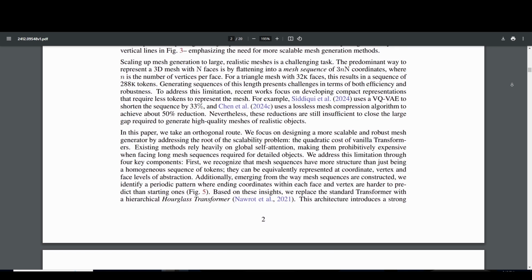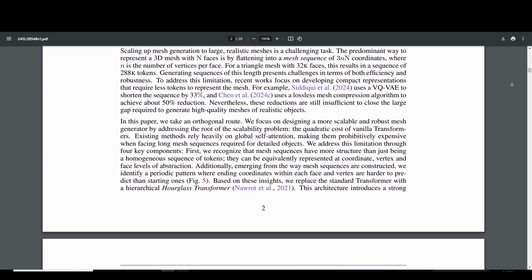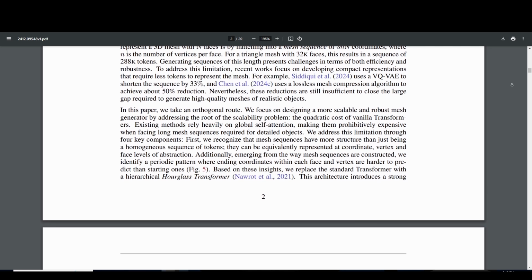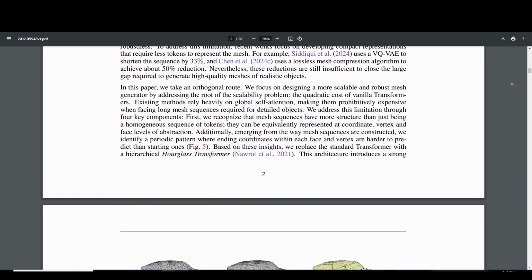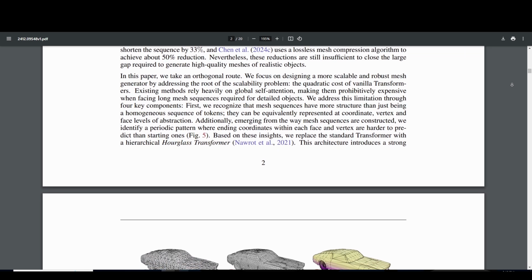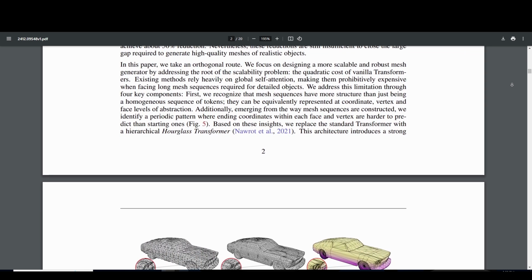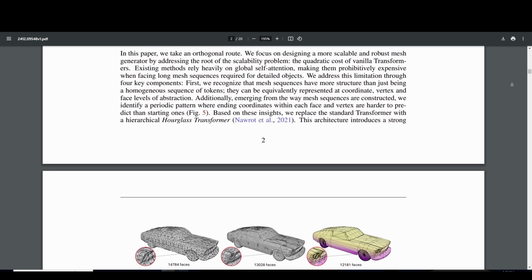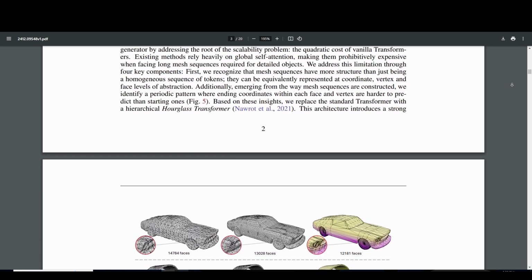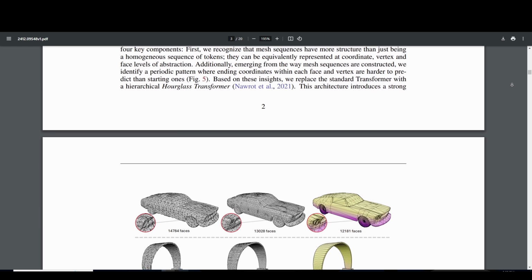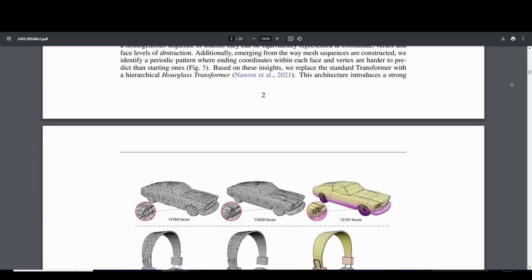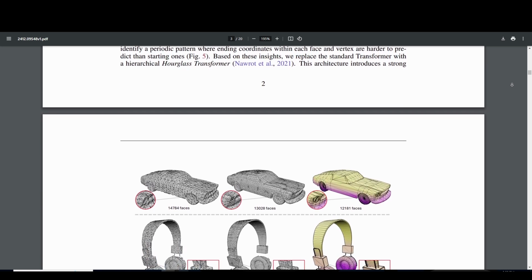Okay, back up for a sec. What's a face when we're talking about 3D models? Oh, good point. A face is basically like a polygon, one of those flat shapes that make up the surface of a 3D model. Okay, got it. So, artist-made meshes can have tens of thousands, even hundreds of thousands of these faces to capture all the little details. But those older AI models, they were stuck with just a fraction of that. So it's kind of like the difference between drawing a stick figure and a photorealistic portrait.